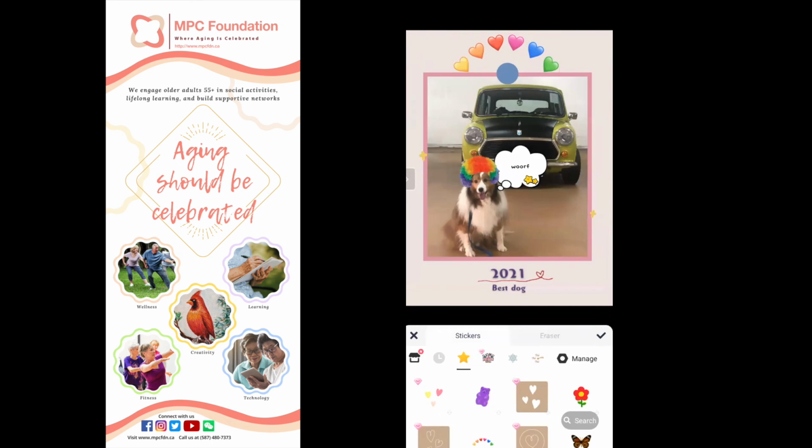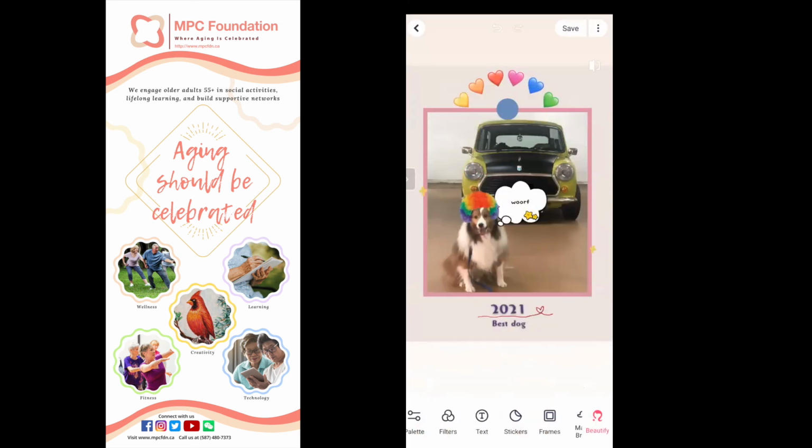Okay, if yes, then I can choose the check mark to save it and bring me back to the home page, or choose the cross to unsave it and bring me back to the original picture. And you're back to the home screen, or the home page.